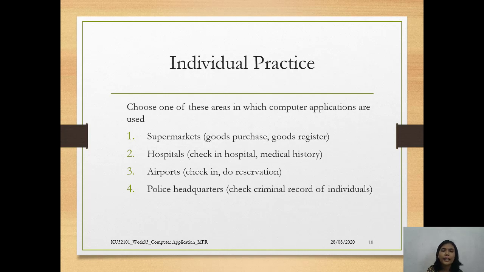So for example, in the supermarkets, the computer is used for goods purchase. Now, how is the process for the goods purchase in the supermarket? You need to explain it in the form of a sequence using the passive voice whenever necessary. Okay, we will also do the checking later on in the practicum session. Again, if you have questions for this, let me know in the group WhatsApp so that we can all have a very good discussion in the WhatsApp group.